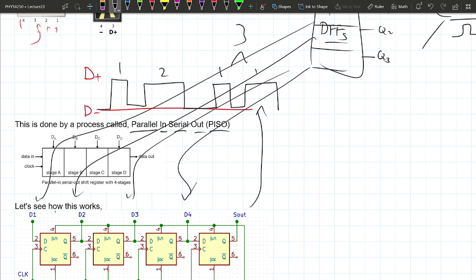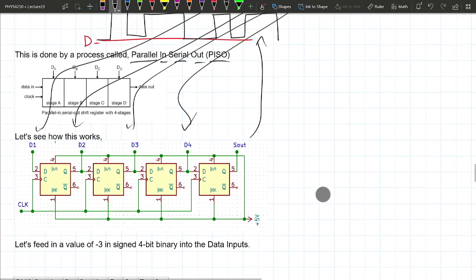So you want to output 1 bit at a time at the serial. What you're doing is you want to send out the information stored in D4. You want to shift this over, so you send this information out by shifting it over. When you do that, you want to shift D3 over so that it's up next. So this is why it's called a shift register. Each bit gets shifted over 1 at a time, and then the serial out gets the information 1 bit at a time per cycle.